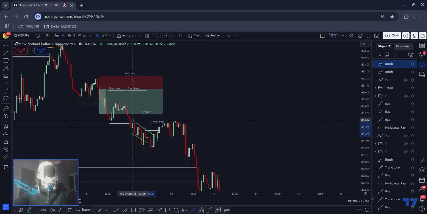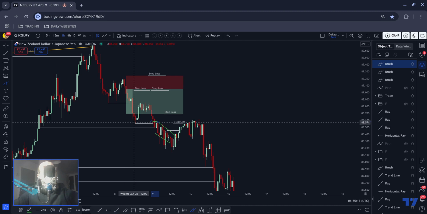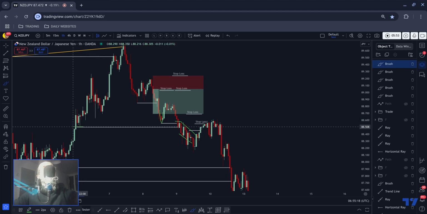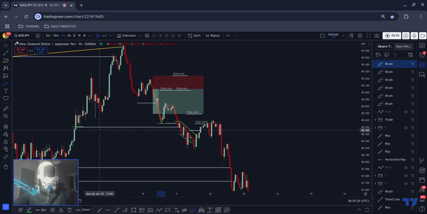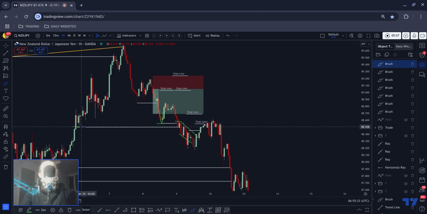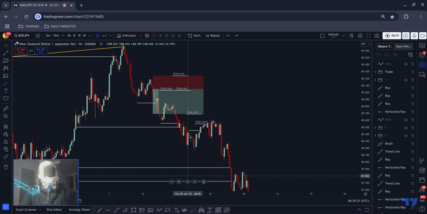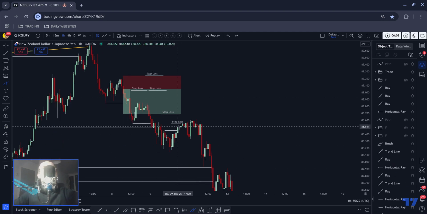Knowing full well, though, that in these instances, price will often gravitate towards, as I said, the start of all of this, which is here. The thing to note is that this is more prevalent on more time frames than this is, because this was prevalent on the 1 hour chart and this was prevalent on the 15-minute chart. So just something to note there, where I could have actually left my stop loss there.